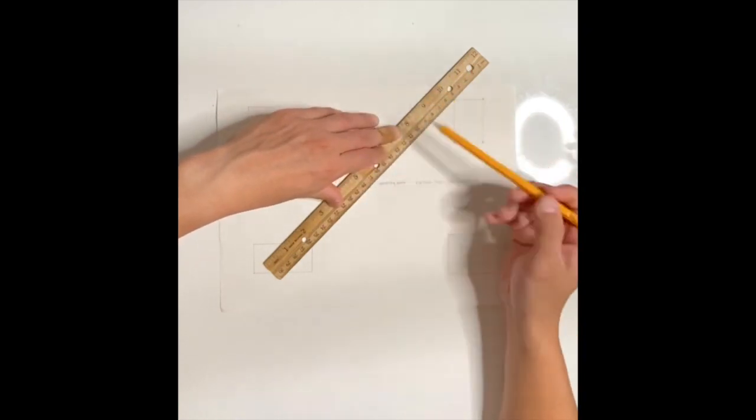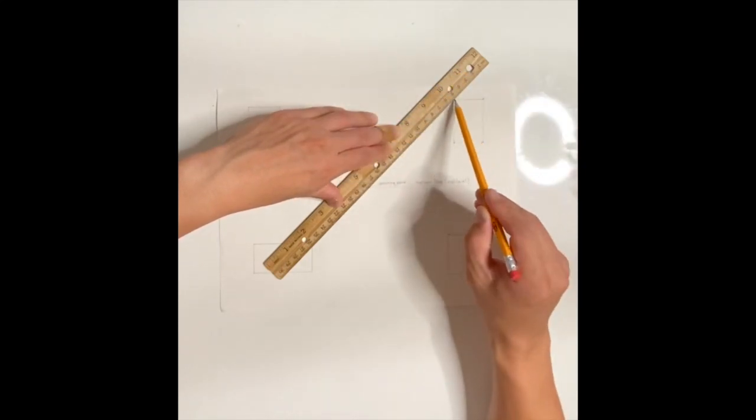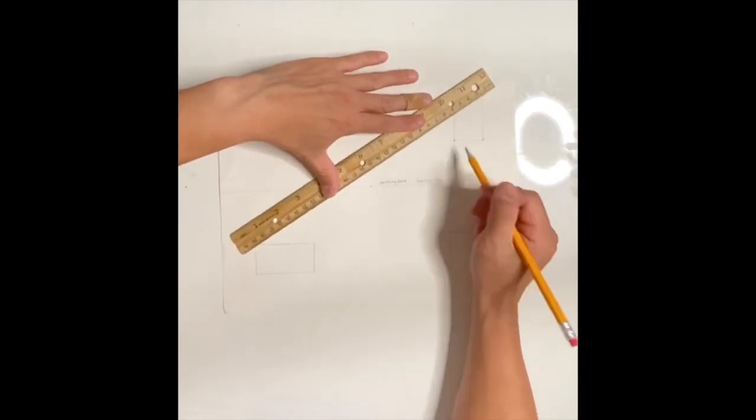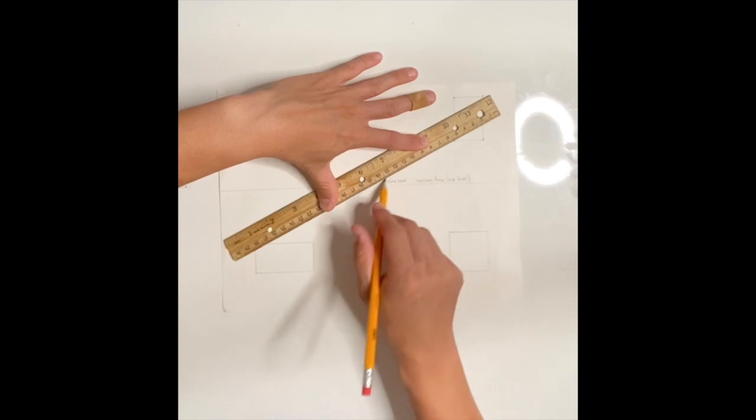And very softly, once again, if you have trouble drawing softly, hold your pencil up very high and just slide it against the ruler to your vanishing point. You're going to do that for all 4 points. Well, actually, you're only going to be doing it for 3, so I'll show you why.